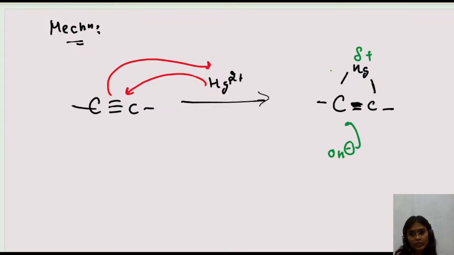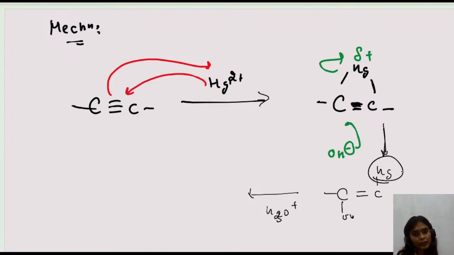So in the previous one, what is the problem? In this case, it's a simultaneous mechanism. OH just connects, okay, and Hg leaves the molecule. So what will be the next step? What we get is the carbon double bond, with the Hg part connected here and the OH part connected here, and then it undergoes hydrolysis, and the Hg is removed. So it's a carbon-carbon double bond with hydrogen and OH. This is why we're using HgSO4 here.